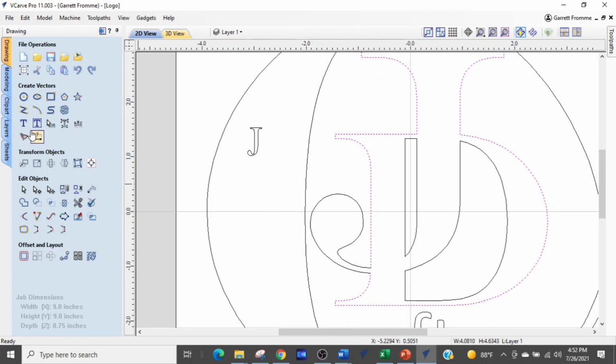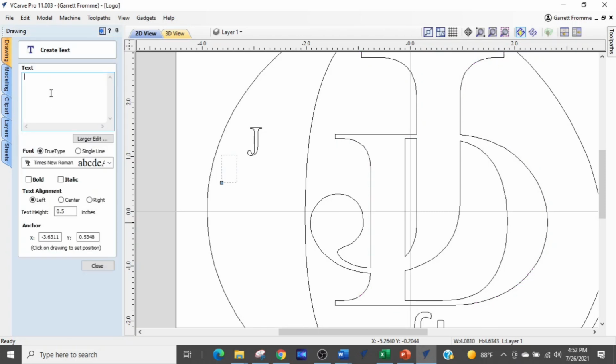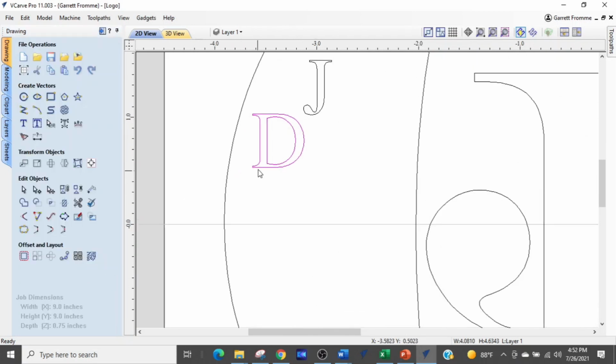So let's do this text thing again, because I want to show you how they got to this, and then I'll show you how to get these lines merged back into these things. So I'm going to hit the letter, and now I'm going to type in D, and we will close that. And we're going to just use the cursor buttons, the arrow buttons, to make them cross over each other, just like that.